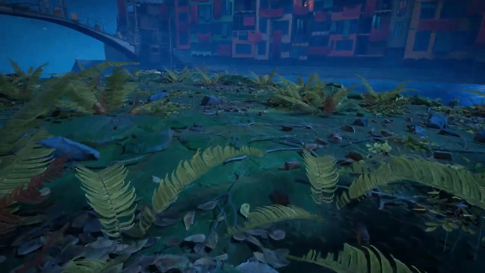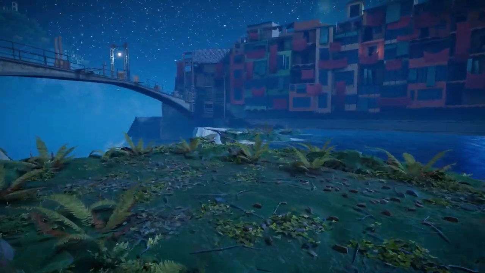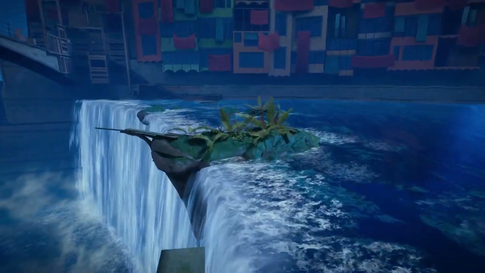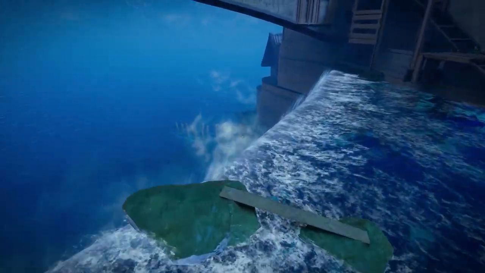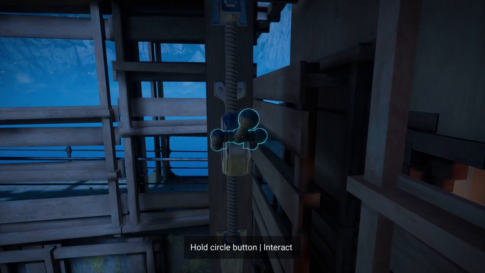And we are in the next area, which is really nice looking, and this is going to be a tricky one. Okay, first jump all over here. Here, if you fall into water, don't worry, nothing happens really, you don't die. You can fall into water. We need to go up, hold this lever.